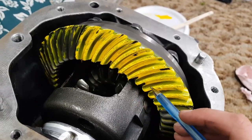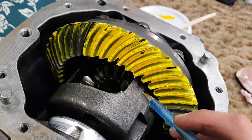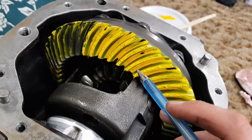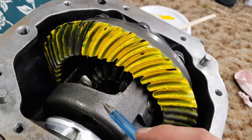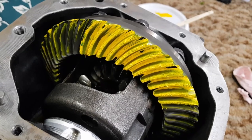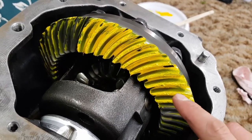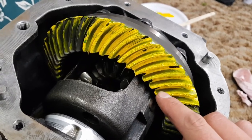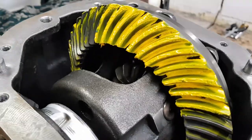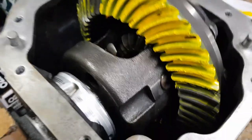However, where I'm pointing with the pen here is about where the concentration of the mark is. If your mark is down closer towards the toe on the drive side of the gear, that generally indicates that you have your pinion too close to the ring gear and you need to put in a thinner pinion shim. Now, some diagrams I've seen on the internet say that it's pretty normal on a used set of gears for the contact pattern on the drive side to be down a little lower, and that it's normal when it's like that for it to be smack bang in the middle for your coast side of the gears.